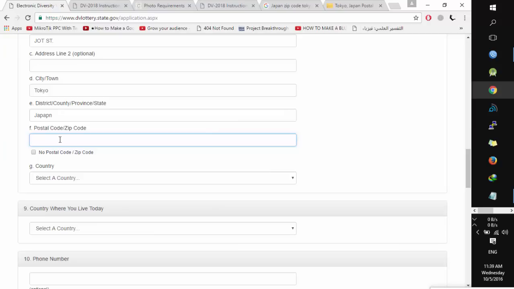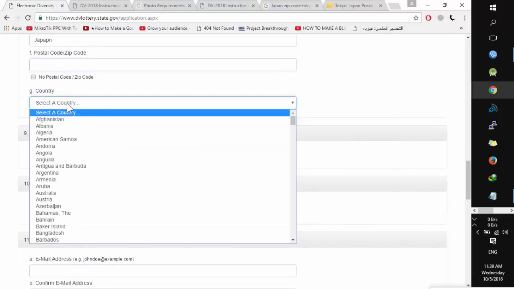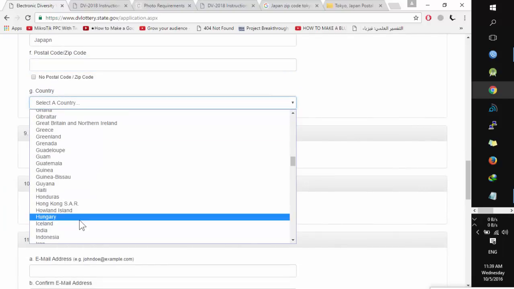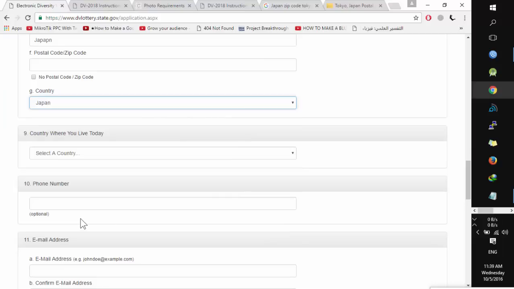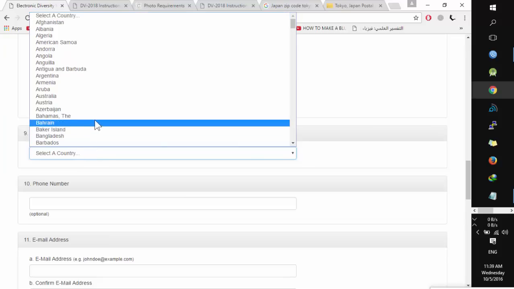The first 3 numbers are what they give you when you make a call outside the country, or you can check the zip code of your country on Google. And for the country, choose the country where you live today.